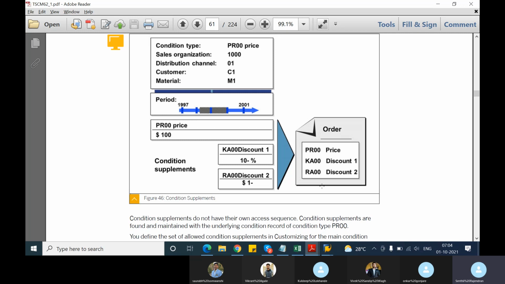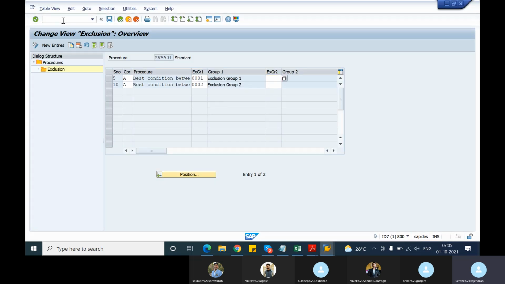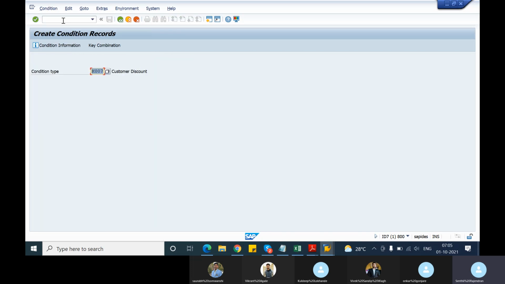These supplement conditions do not have any access sequence, but are maintained within the underlying condition record for condition type PR00. For example, when we created a condition record for the price condition, we saw an option of condition supplements. So let us go to change mode.